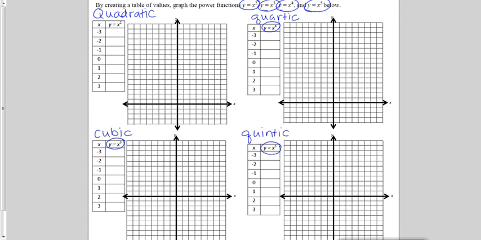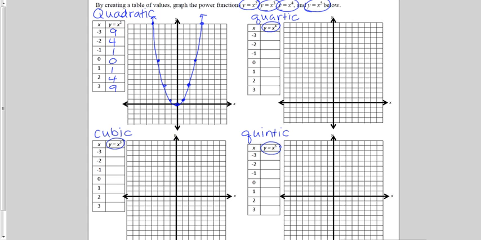I've graphed y equals x squared before. I can plot my table of values. 0 squared is 0, 1 squared is 1, 2 squared is 4, and 3 squared is 9. When I square a negative, my answers are still all positive, and then I can plot my points. I want to plot everything that fits on my graph. And then when I connect them, I'm going to connect them with a nice smooth U shape with arrows on each end. This graph has nice symmetry about the y-axis.